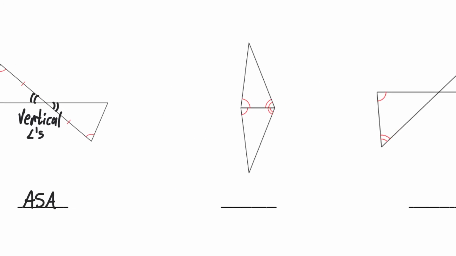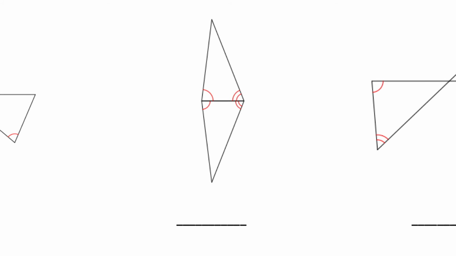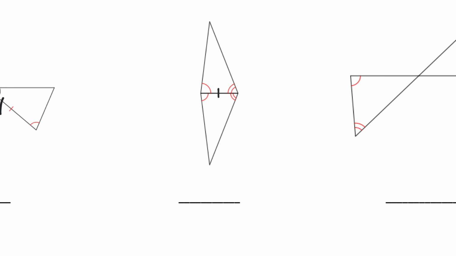All right. Next one. So what do we have marked, just what we can see right off? 2 angles, right? Is there anything else that I know about what's going on there, though? The line that connects the triangle. Okay, good. If you were to split these 2 triangles apart and measure from here to here on this triangle, and then measure from here to here on this triangle, obviously that's the same line. It's going to be congruent to itself. So what does that make that? Makes it angle, side, angle.